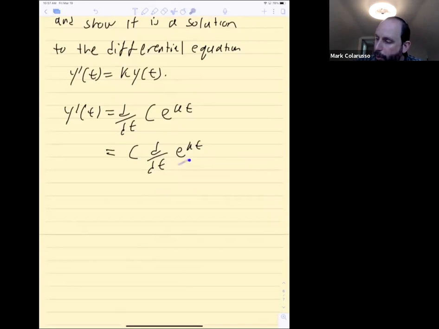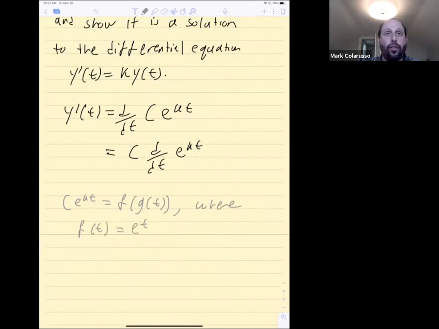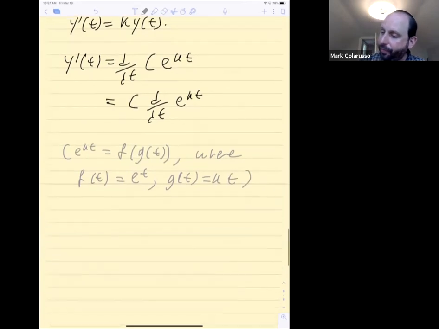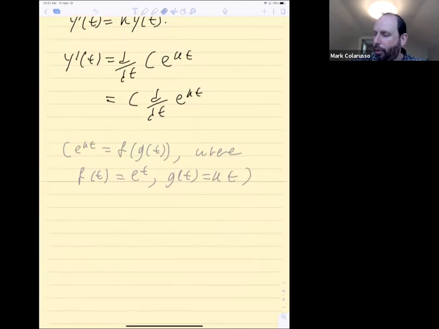And now, hopefully you remember this function here, right? I'll just write this in gray. So e to the kt is the composition of two functions, f composed with g of t, where the external function is our friend, the natural exponential, and the internal function is this linear function k times t. K is a constant, right? K is a number. And then we had a formula for this before the test that said that the derivative, in this case from the chain rule, was just e to the kt times the derivative.